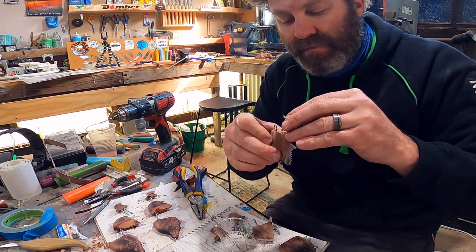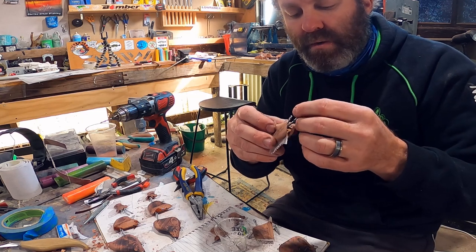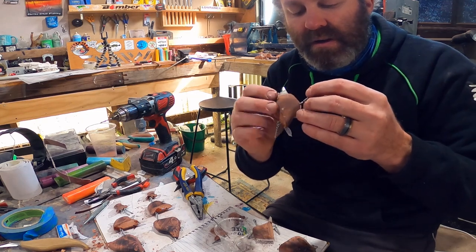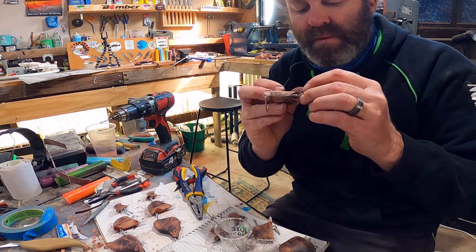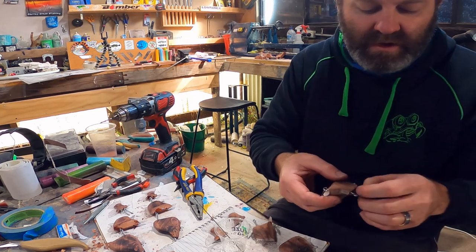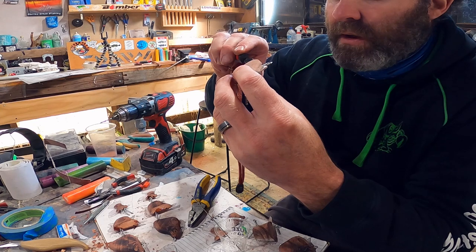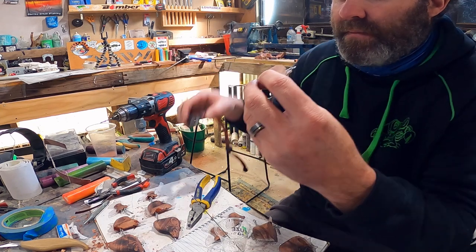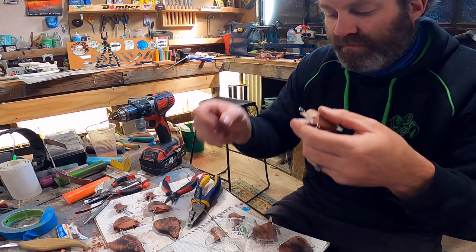Line it back up. And screw it in. And these are opposite to normal thread. So I'm actually screwing these left-hand thread. Tweak it to where you want it, like that. And then wipe out the excess glue.